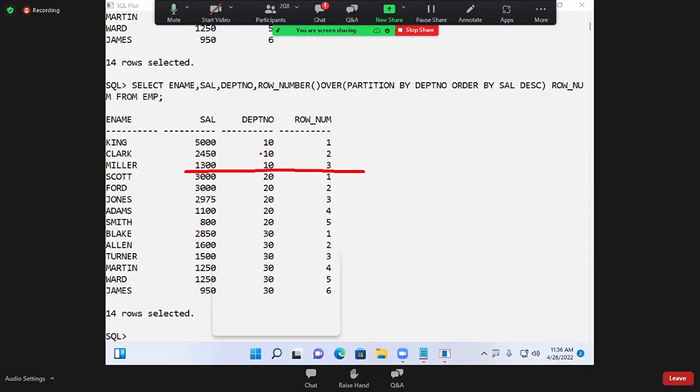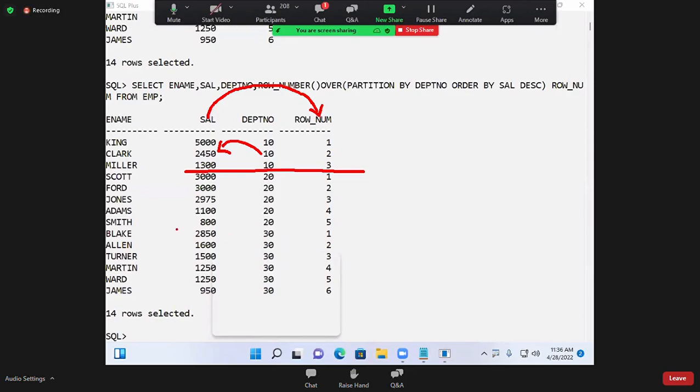After doing this partition, whatever salaries come under the 10th partition are arranged into descending order. After arranging in descending order on that data, it gives row sequence numbers. So 1, 2, 3, 1, 2, 3.